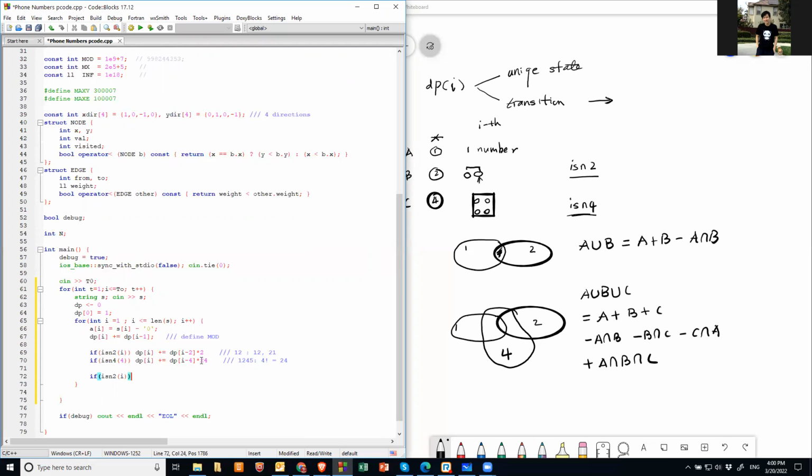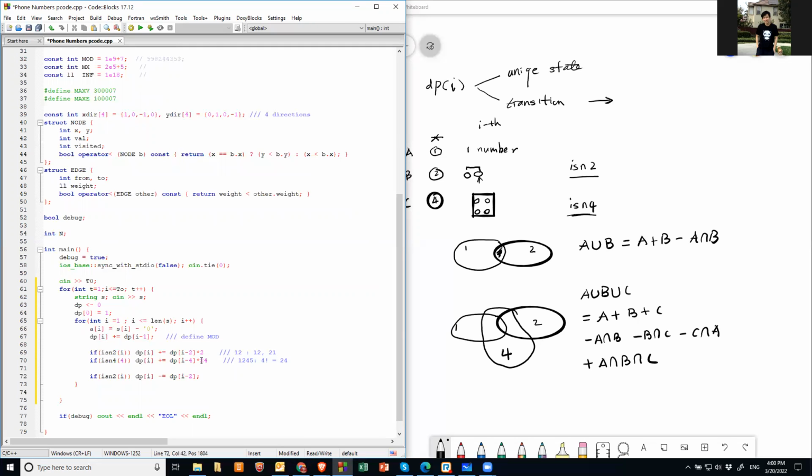Basically we have to extract: dp[i] minus equal dp[i minus 2]. So you remove that, okay?